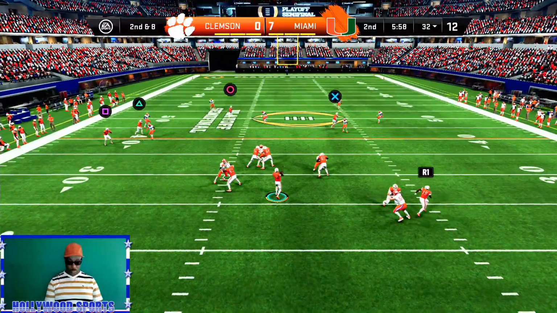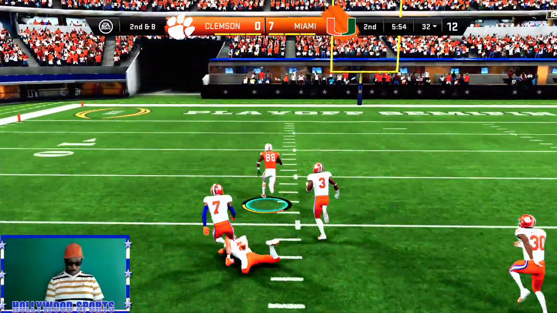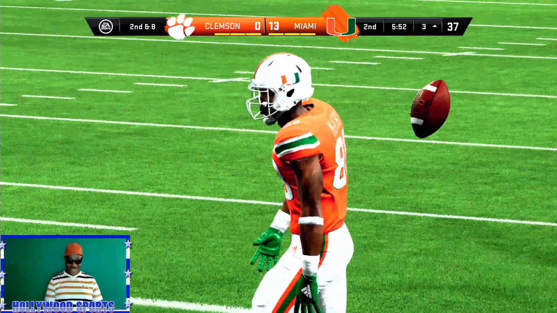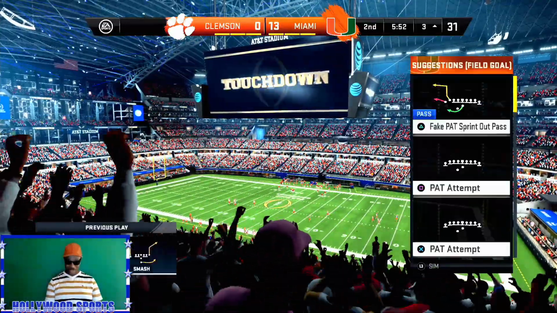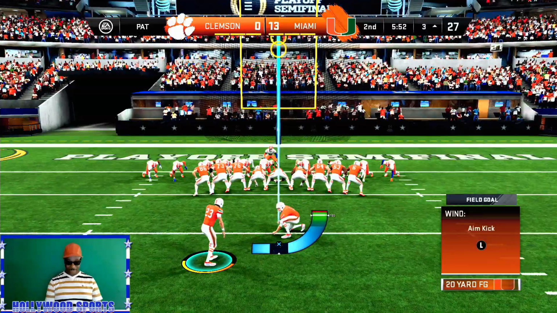Second and 8. He's going to fire one deep. Well, this is taken in. It's complete. Taken it right down Broadway. And he will take this in for a Miami touchdown. Let's go. And he showcased his blazing speed on that one. Was he wearing football cleats or track spikes? Because he was gone. Big time play.